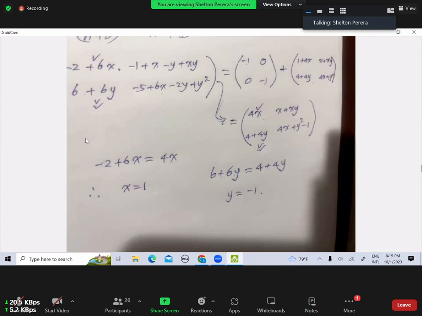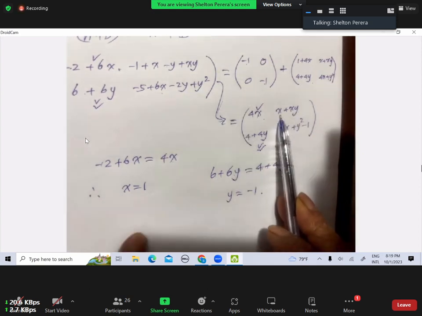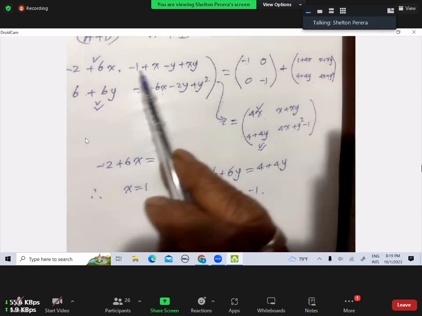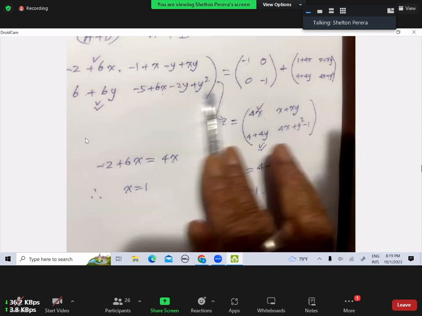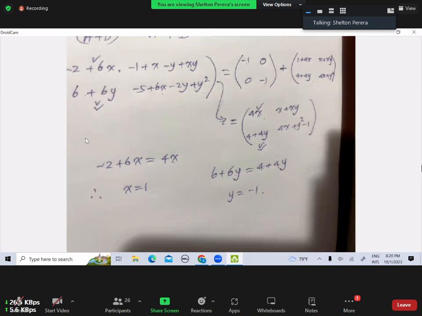Okay. Now, there are two others. So x and y we found. Okay. So there are two other equations also. This must be equal to this. Xy is cancelled. Here x is 1. So this is 1. When x is 1 and y is minus 1, this is also the same. This for x equals 1 and y equals minus 1, this will be equal to this. So all four should be checked. But since they are asking us to find x and y, if you get here, you get the full marks. Okay? So that is the here the 820.